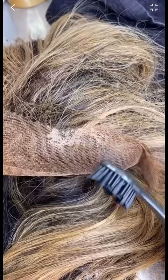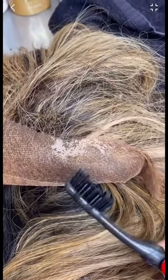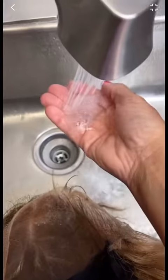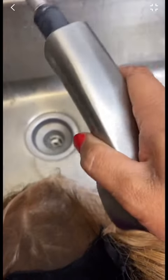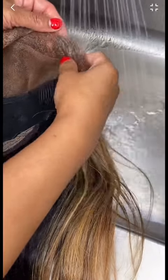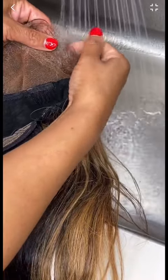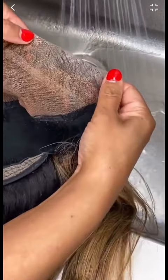Sometimes it won't come out, and I see some people using a bristle brush. That will make your lace shed. So you want to take some lace remover, spray it on, let it sit, and then you can run warm water on top. Allowing that lace remover to sit is going to allow the glue to dissolve, and when you place it under warm water, it will rinse out just fine.